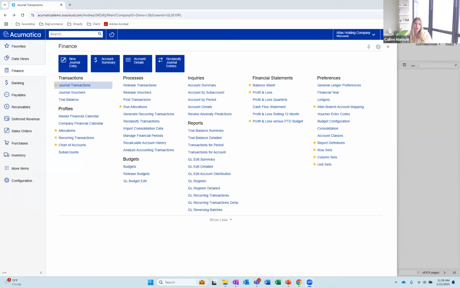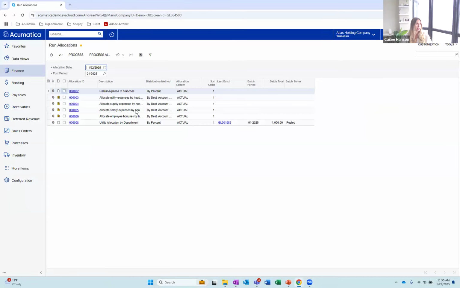All right. So now we'll kind of transition one last time into some more automation tools that are, again, system-wide, but help automate some of the tasks on the finance side as well. So we talked through the automation schedules, but just to reiterate, those can be set up on all processing screens within Acumatica. So anywhere where you have this processes, anything underneath can be set on a schedule. And they typically would be for a lot of these scenarios. So again, I'm not manually running allocations, but it's going to run automatically for me. So anytime those are created, it's going to go ahead and create those journal transactions for me.